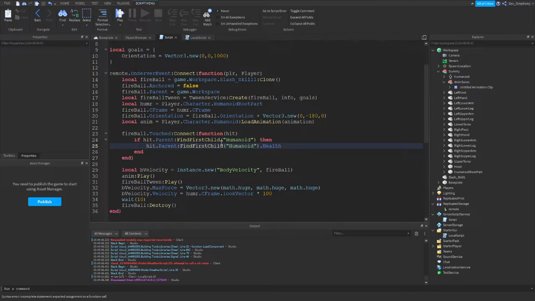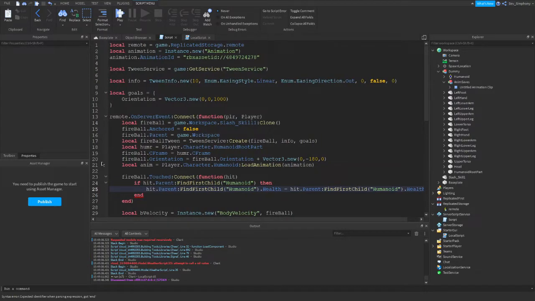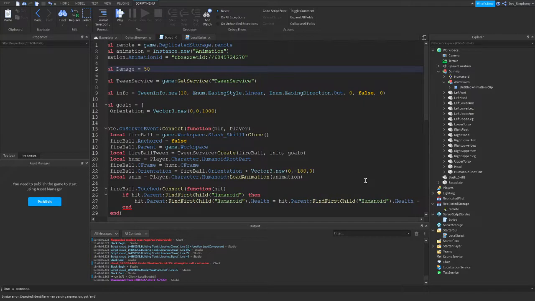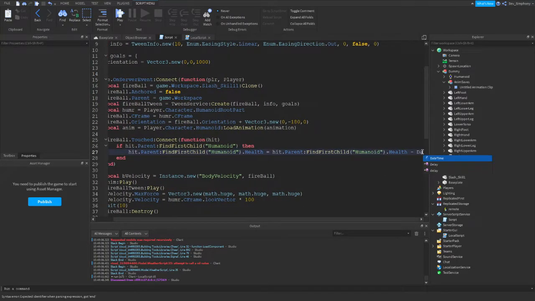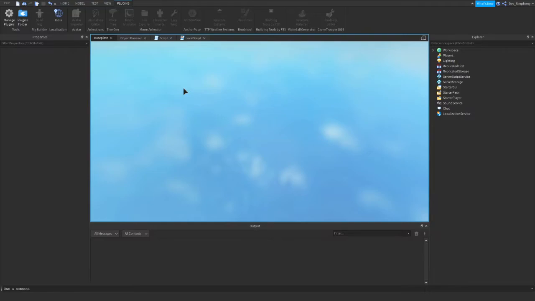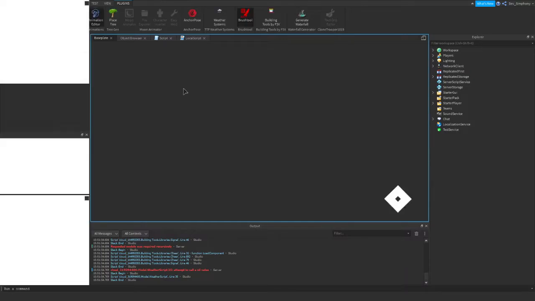Actually no, let's just do it equals minus, I don't know, damage. So let's make a value called damage. Why am I making a value called damage and not just putting random damage? Because if you want to modify it, then you're welcome to. That's way too much. Sounds good. Minus damage. So here we go, guys. Let's see if this can work.